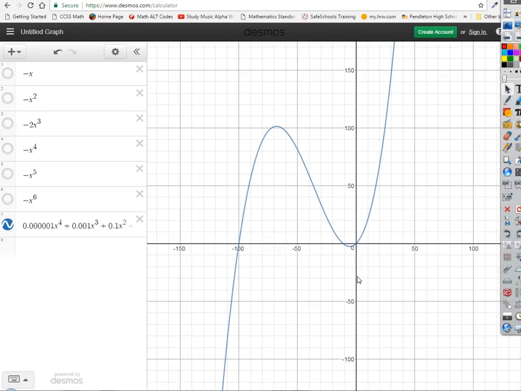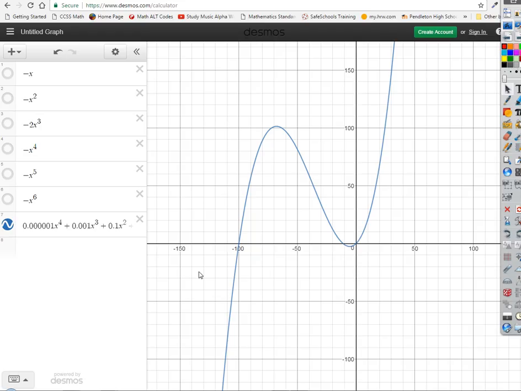So now look at this. I got my end behavior. To the left, it's going down. The right, it's going up. What does that seem like? That seems like a cube, right? What do you think is going to happen if I keep panning out some more? It's going to look like an x to the fourth, isn't it, right?